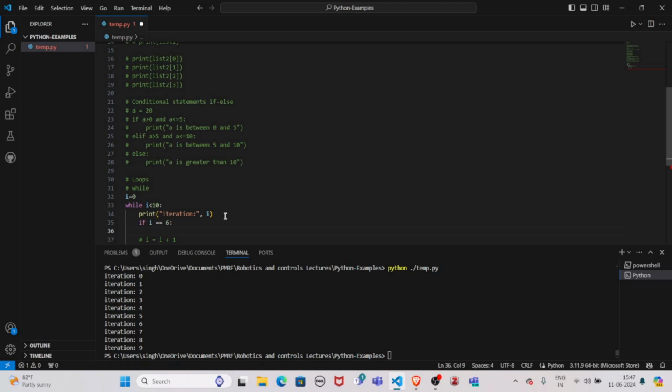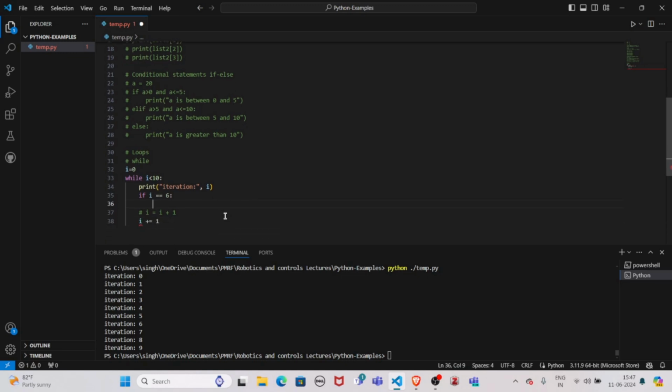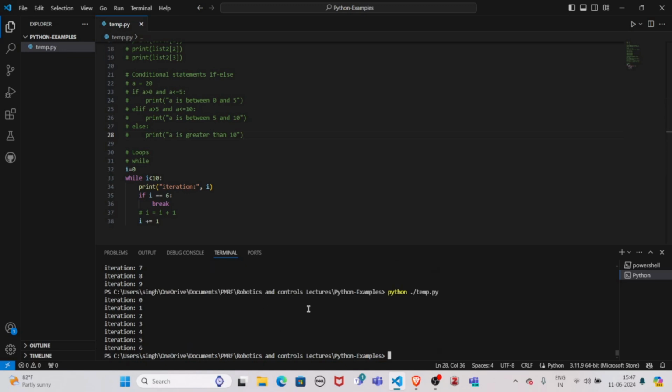Then break. As soon as it comes to 6, this should break out of the loop. Let's see how it works. So it prints and then it breaks the loop and comes out. So this was the while loop.